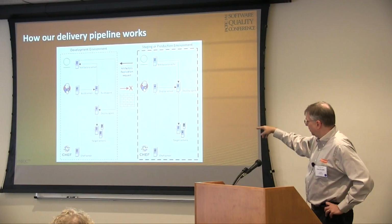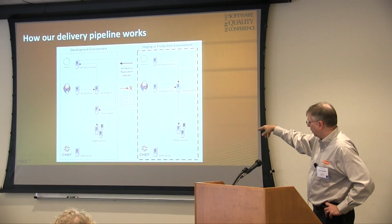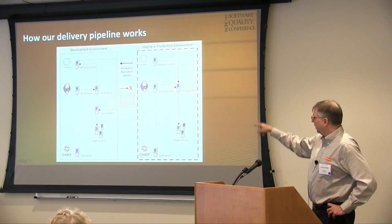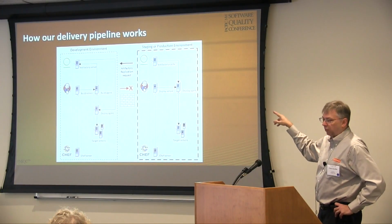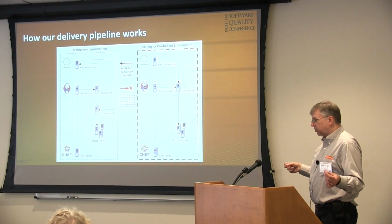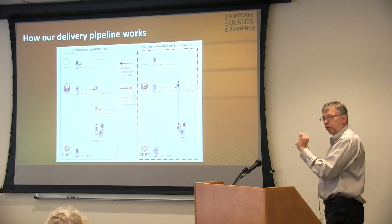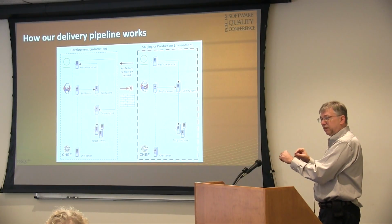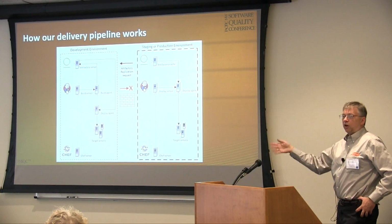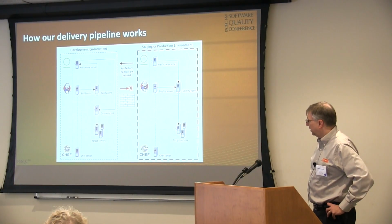So what happens then is exactly the same as what happens in development. Our products get deployed onto the target servers, done, and we have a Chef server that makes sure all of those machines are configured correctly, continuously. The reason we brought Chef into the mix is because we initially built these machines by hand. And we found that because they were built by different people at different times, there were subtle differences between the Jenkins over here and the Jenkins over there. And that would cause deployment failures. But once we brought Chef into the mix to control that, those went away.